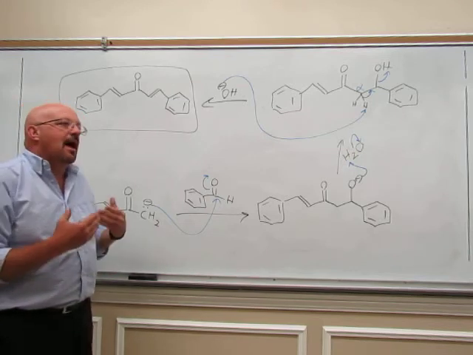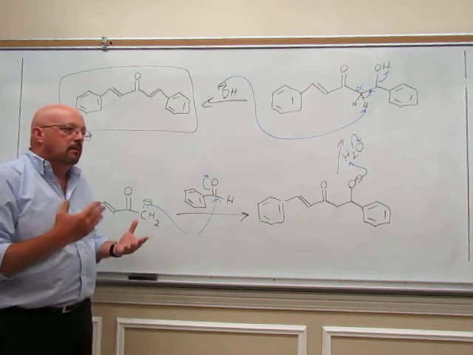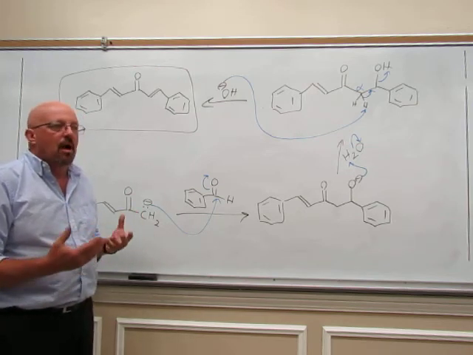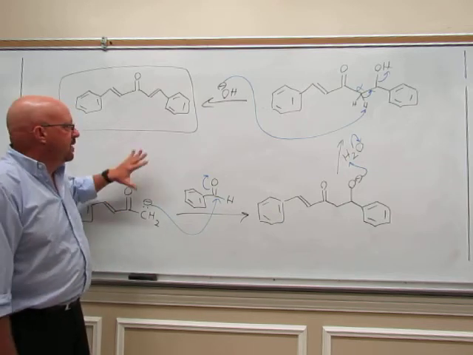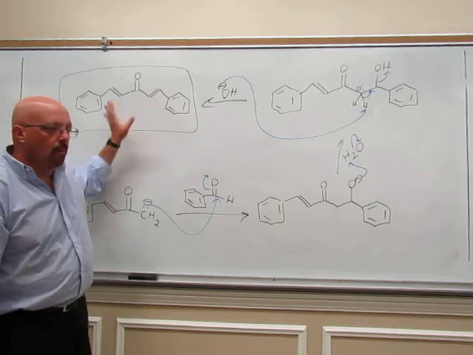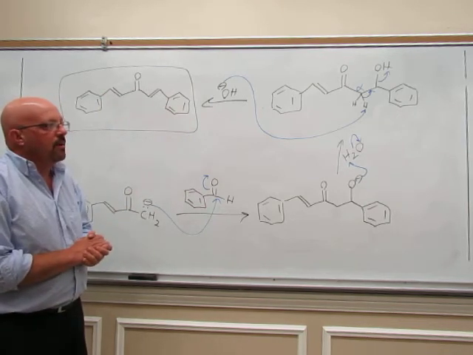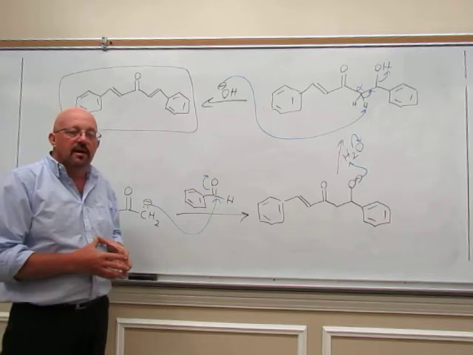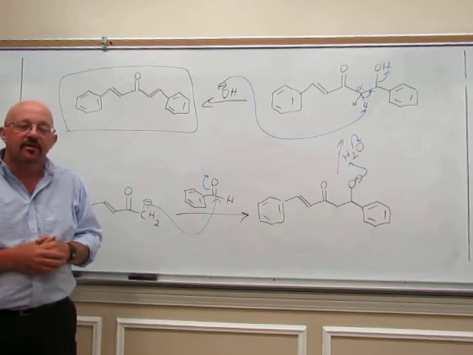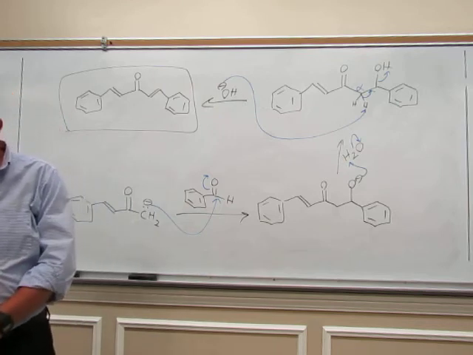If you don't have exactly 1 equivalent of acetone, then there is problems. If you've got too much acetone, you're going to get some of that product that I've already erased off, where it was 1 equivalent. You'll have some of that in your reaction. If you've got less than 1 equivalent of acetone, then that just means you've got an excess of benzaldehyde, so you've got that benzaldehyde as a contaminant.